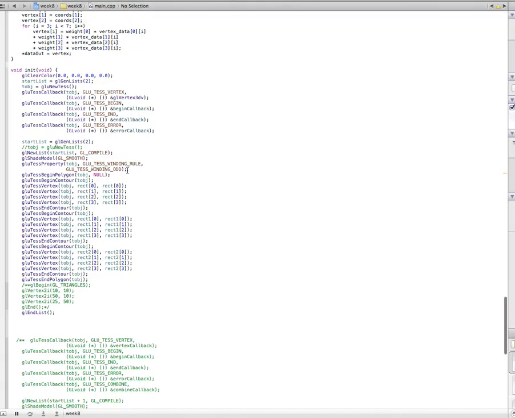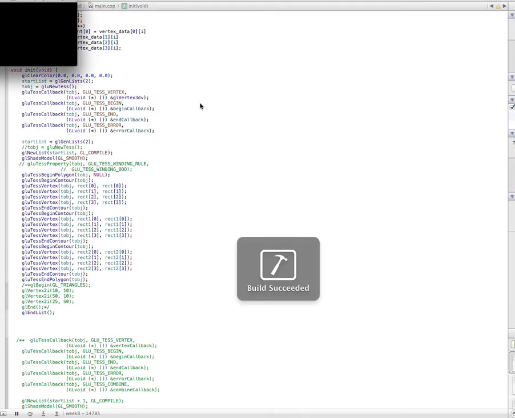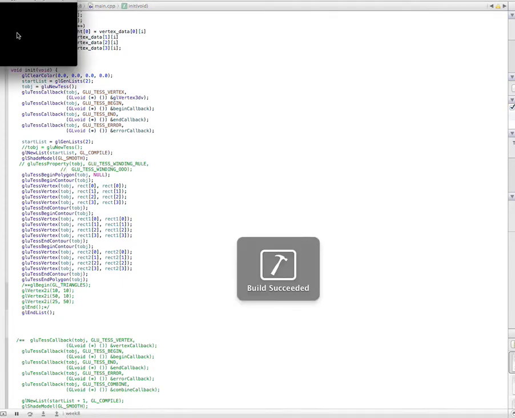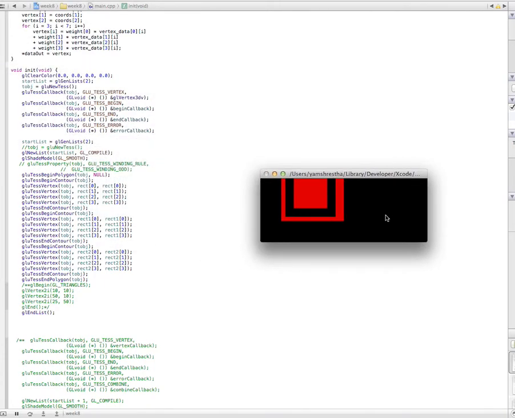So if you remove this code, let's see what happens. I'm still giving the same thing.